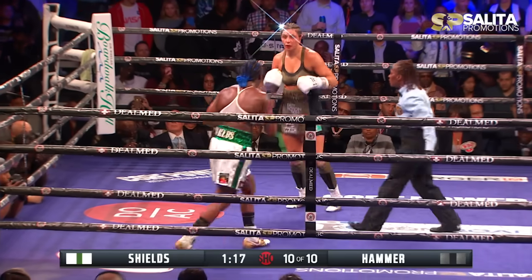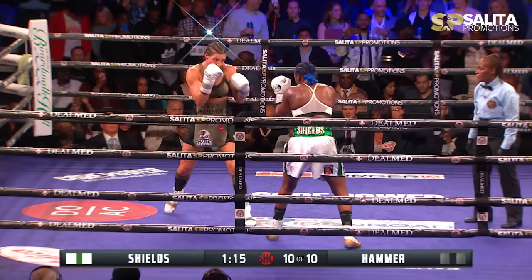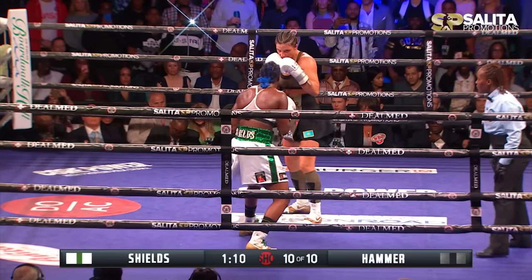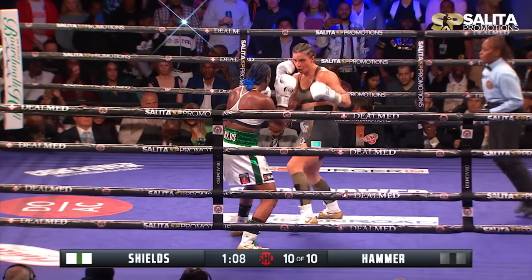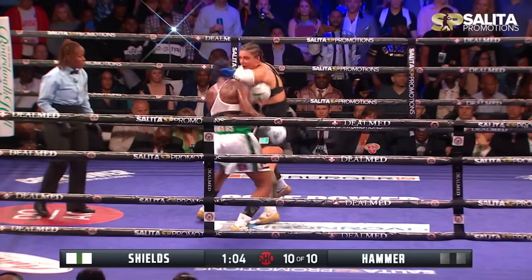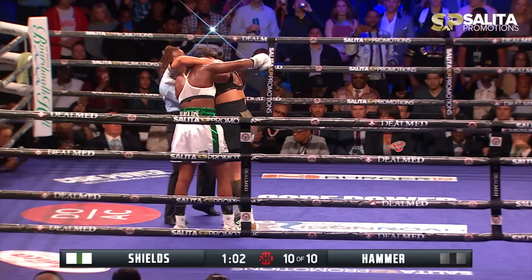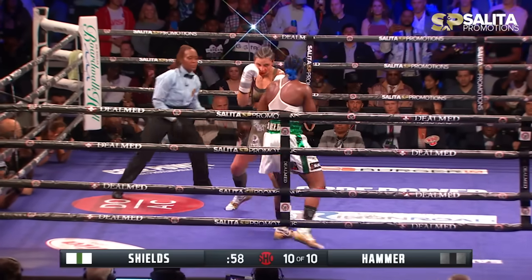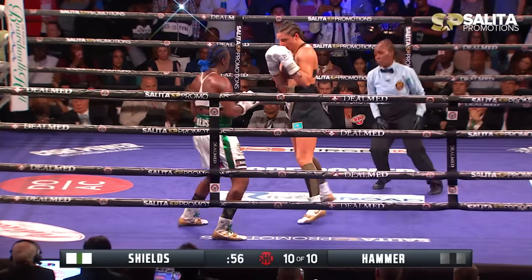And Shields' energy level is just a lot higher than Hammer's. So you see Hammer trying to move. But Hammer is a little bit of a one-trick pony with that jab and that straight right. And with the jab not a factor in this fight, she didn't really have that much else to rely on. She says she trained up in Colorado Springs, huh? Had like an 8-week camp. Yeah, the high altitude. Well, it's showing tonight.